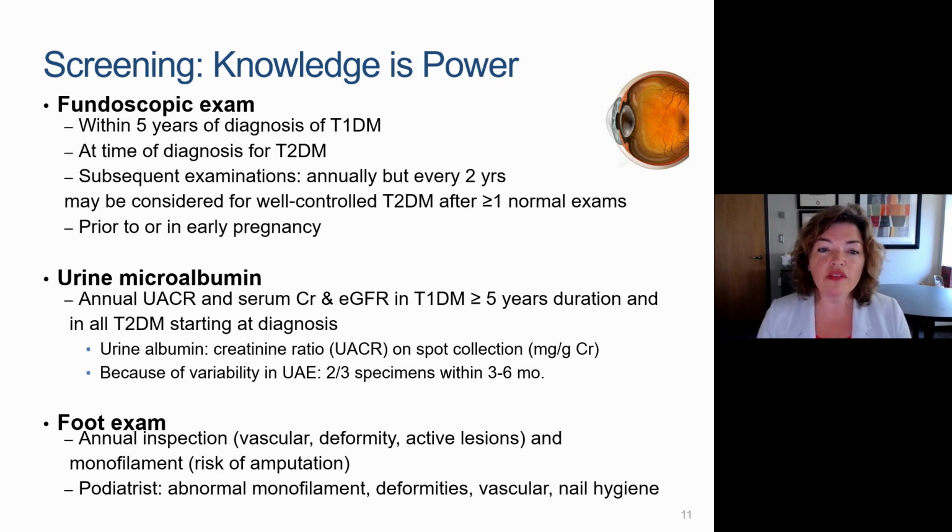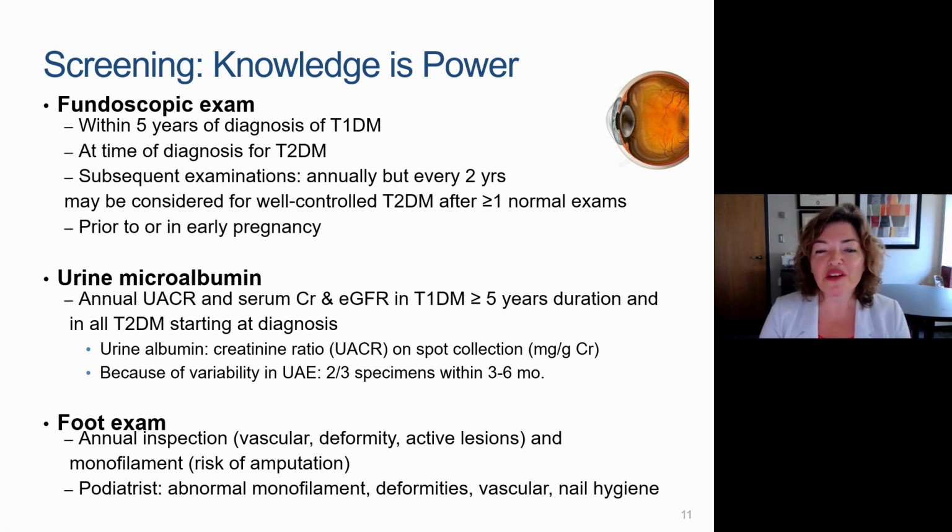So a couple comments. The fundoscopic exam is recommended actually within 5 years of diagnosis of type 1, but at the time of diagnosis of type 2. Why is that? Well, we know that type 1, at the time of diagnosis, the disease hadn't existed for more than a year. That's safe to say because of the dramatic onset of insulin deficiency. Whereas type 2, it's almost always 5+ years into the diagnosis.